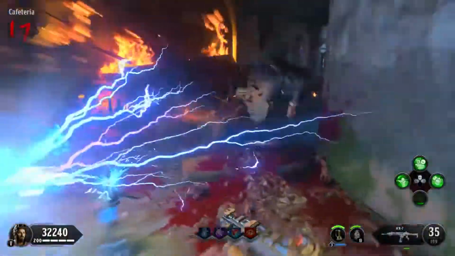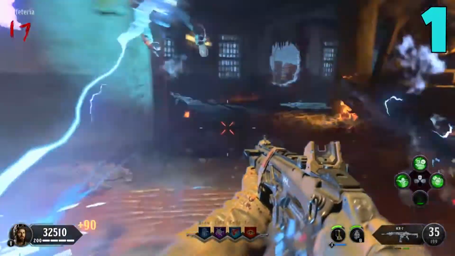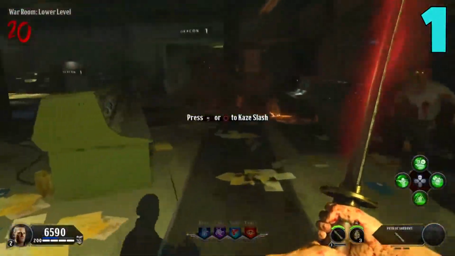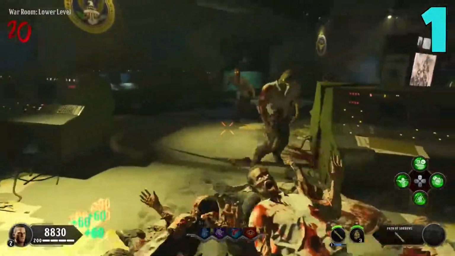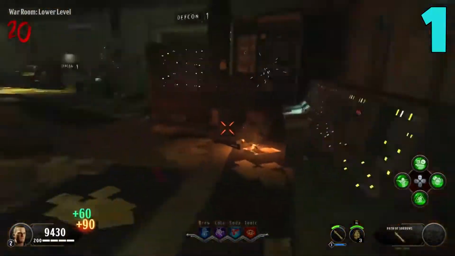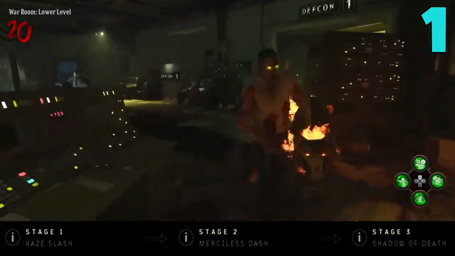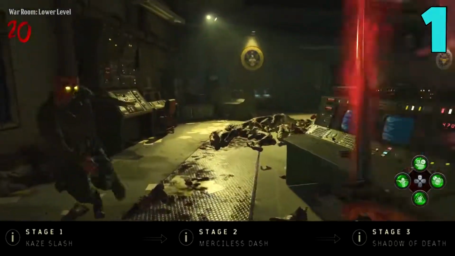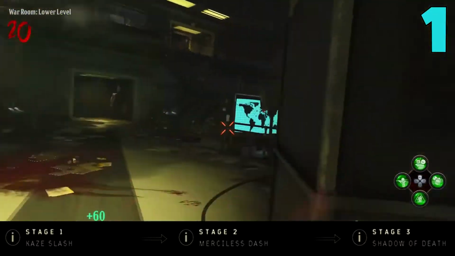Coming in at the number 1 spot on today's list, there's only one thing left, and that is the Path of Sorrows. And the Path of Sorrows is phenomenal, and unfortunately you can only use it in the Aether story, but man, this thing is just so damn good. Stage 1 is just simply going around and slashing zombies with your katana, so that is always fun. Stage 2 though is why this is so good.